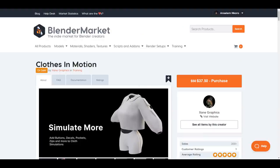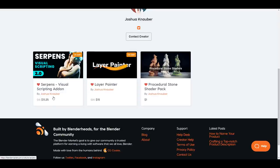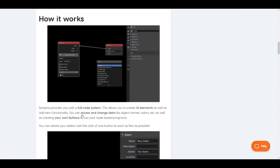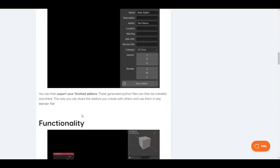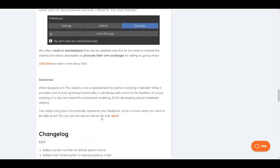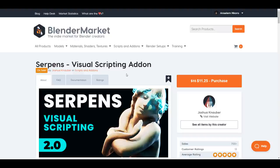The Serpents Tool from Joshua is here. For those looking at ways to create their own add-ons and scripts, you can do all of these things right now — the Serpents Tool is a visual scripting tool that saves you all the time of coding. Contrary to coding endlessly, you can use the visual scripting tool to get everything you want in one place. This gives everyone the opportunity to become a developer. If you're thinking of ways to develop your own add-ons and probably want a shout out from Ask Enki, you might want to check this one out.